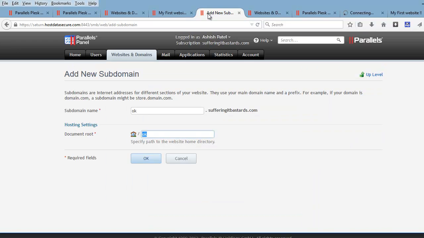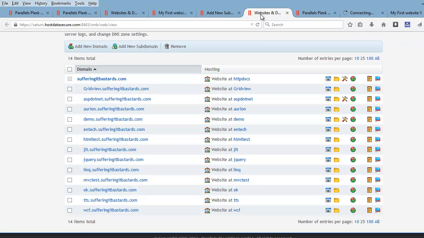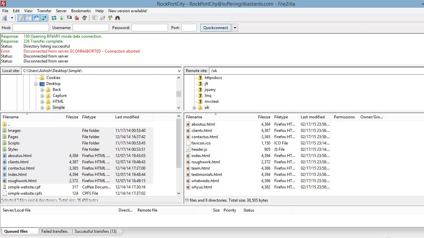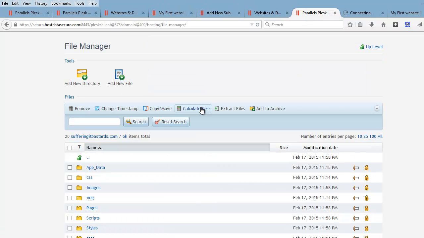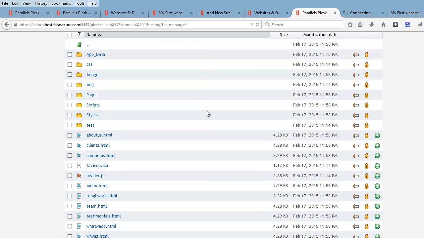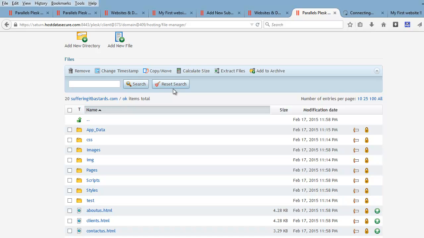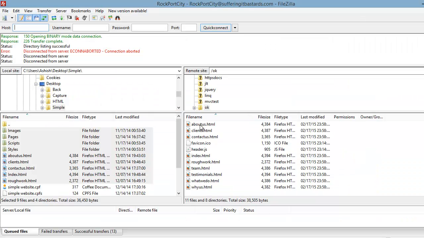and we decided that we are going to create a subdomain, right? Then we created a subdomain, and we verified the same with the FTP as well. In the end, we saw what's going on over here, the file manager, the content within the OK directory, and the same we tried in here.